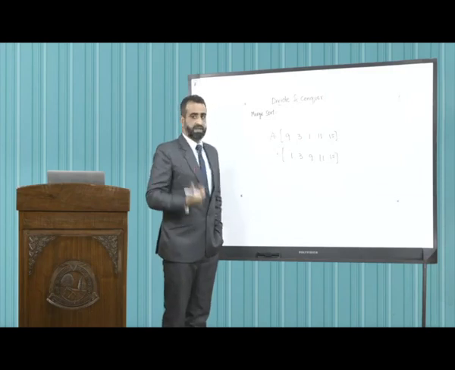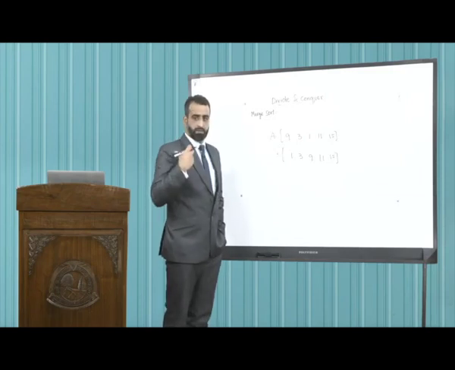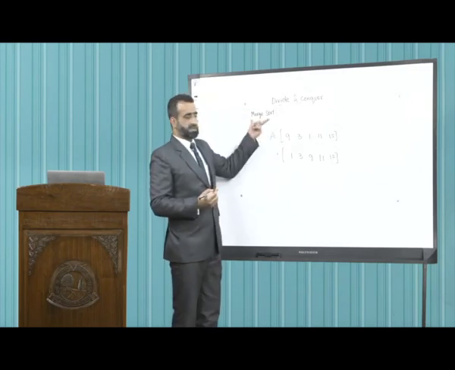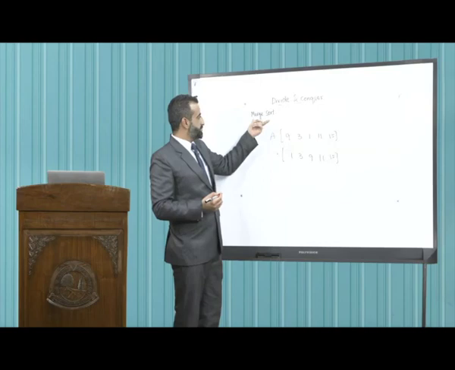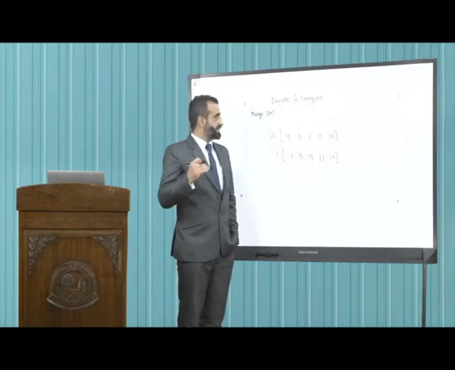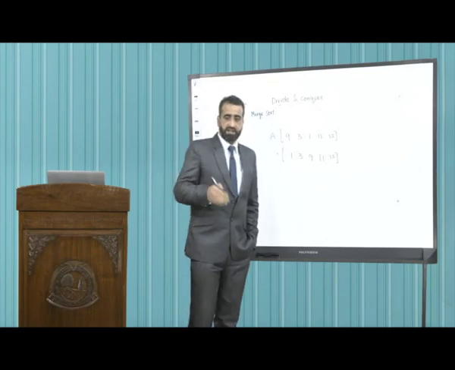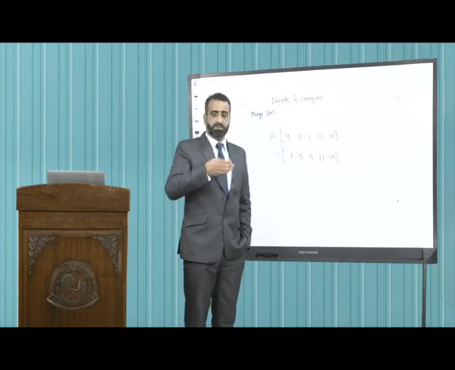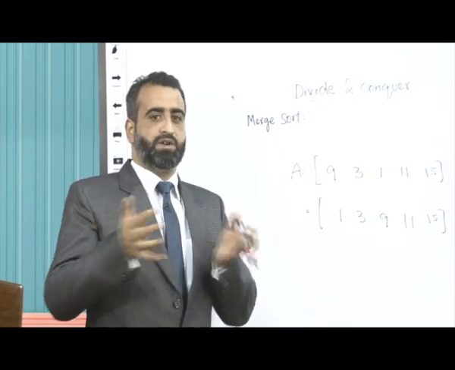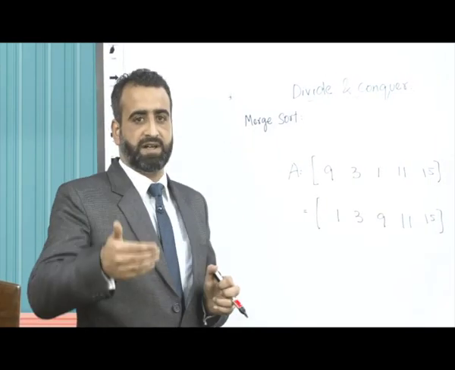There are multiple ways of solving this problem. One such way is what you normally call merge sort. Now remember, merge sort follows the idea of divide and conquer. I will reiterate that in a divide and conquer strategy, we divide the problem into sub-problems, we solve those sub-problems, and then we combine or merge the solutions back so that we get the final solution.